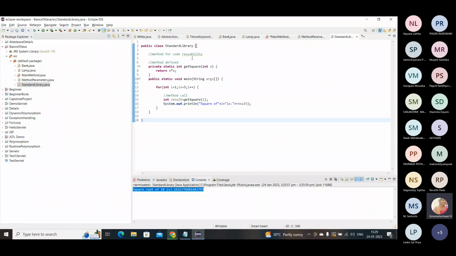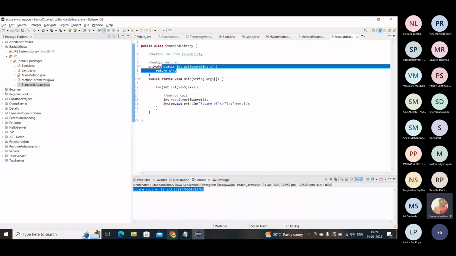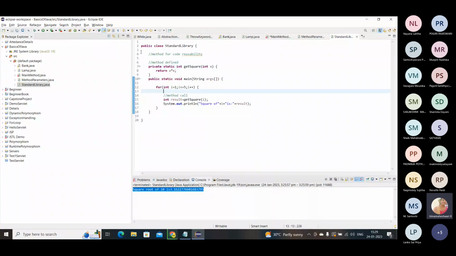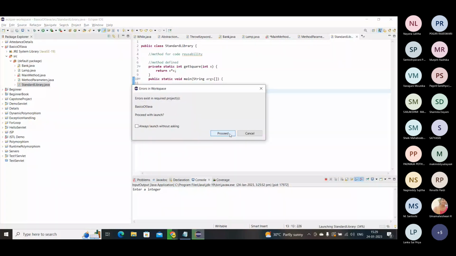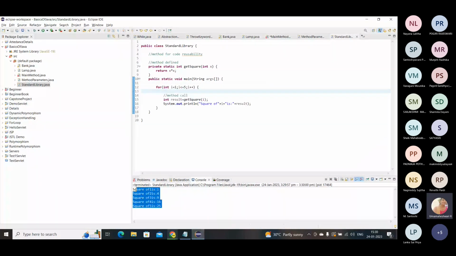Understand this: for reusability, we are not repeating the same method multiple times. I'm just giving the for loop and I'm getting the output. Just run this. You can see all the 5 numbers. If we give 10, it will print the 10 numbers.